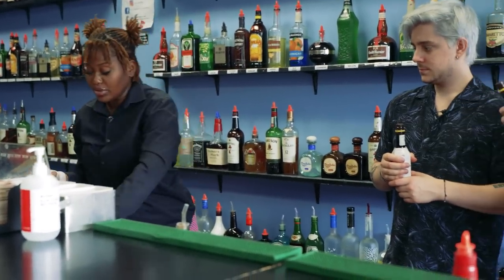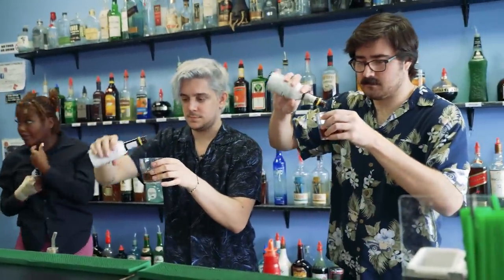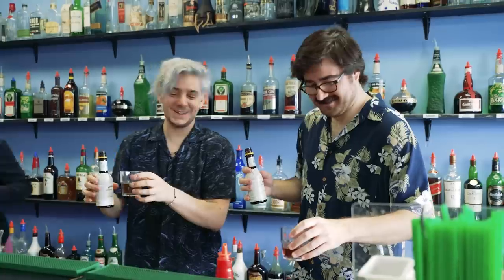Okay, so we're just gonna do a little dab dab. Okay, got it. This is filled with flavor. Okay, it's bitter. It's literally not called bitters for no reason. There's not much that came out.